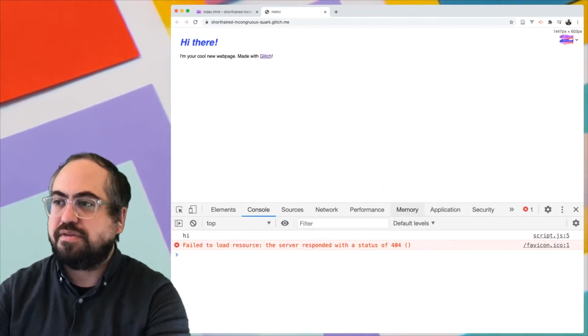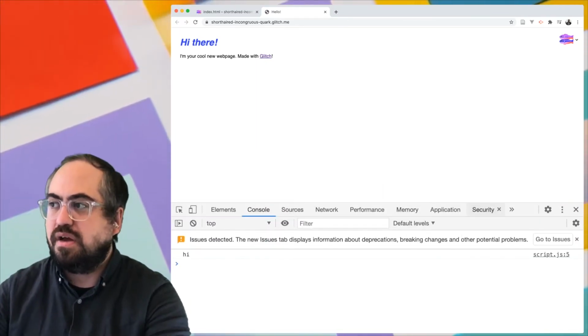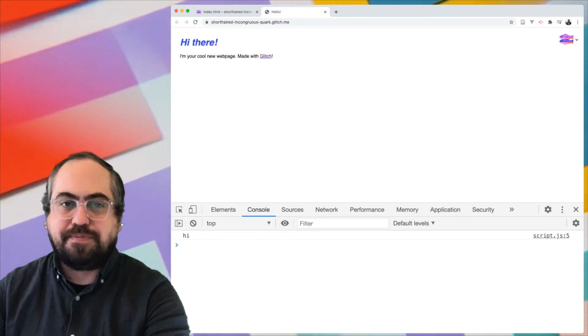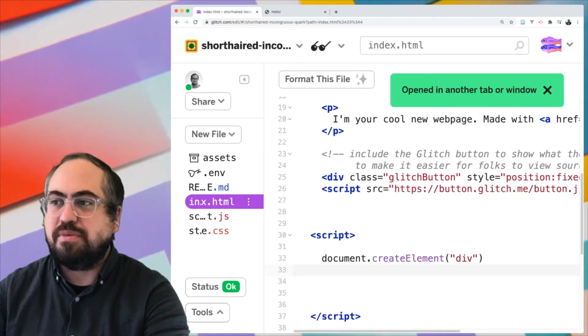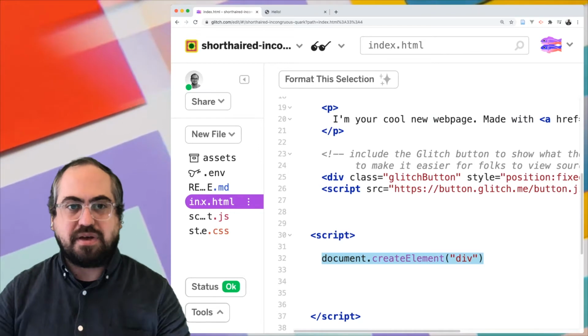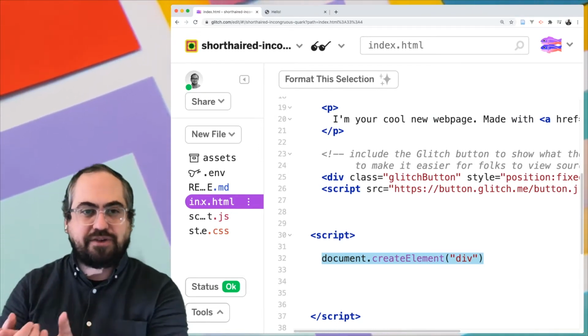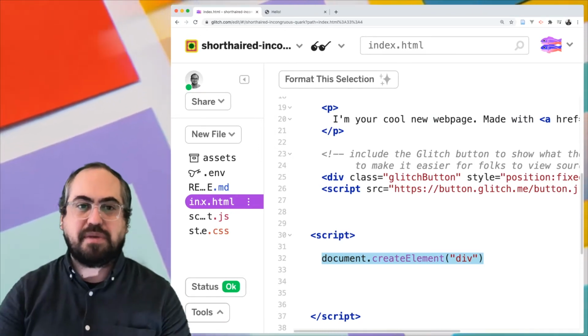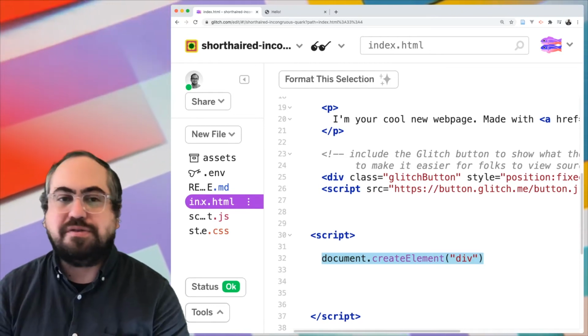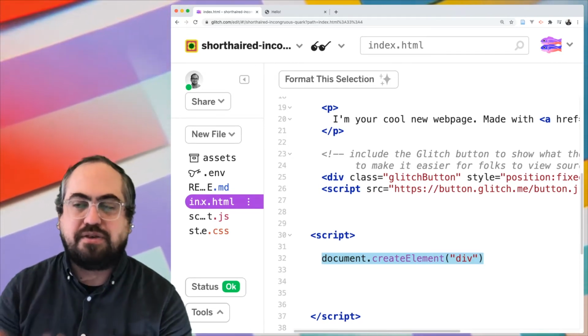So there's no errors. That's just something else. And so now this element, this div, was created in memory, basically. And when I say in memory, it's like not on the page yet, right? It's just in the program, in its memory. But what we want to do is actually now insert it into the page somehow.